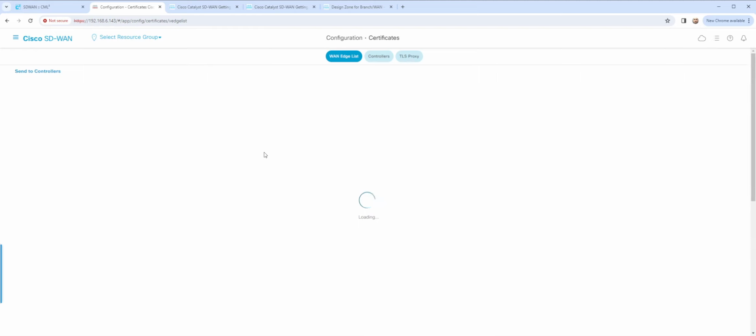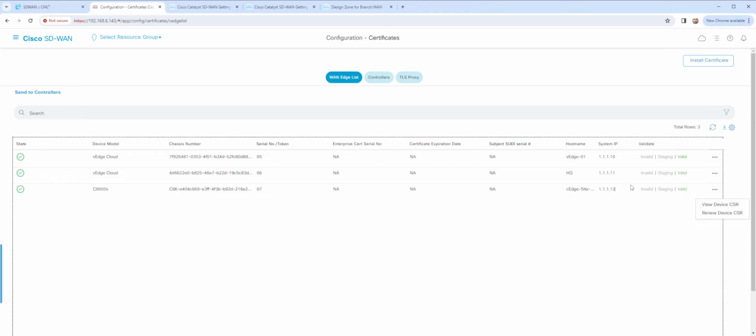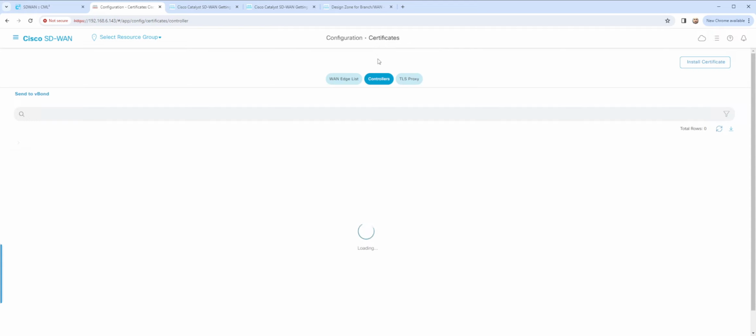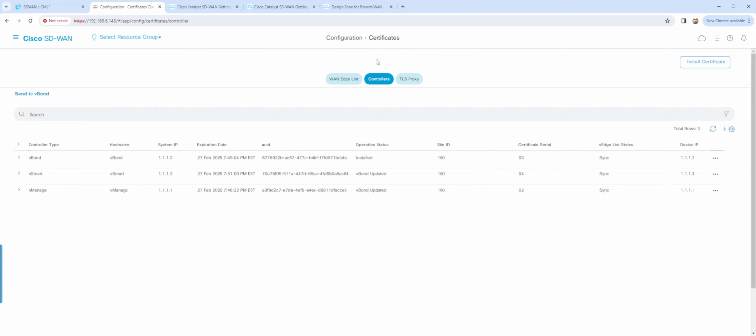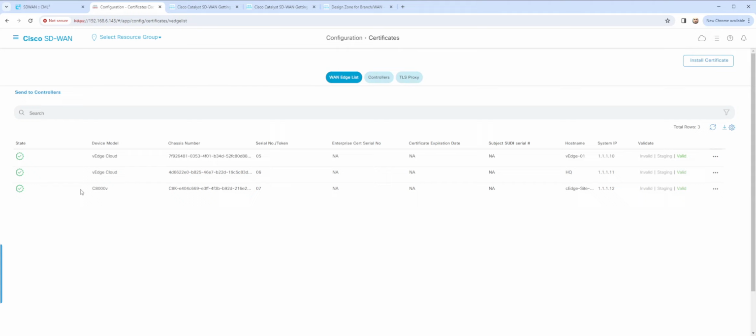I'm not particularly seeing any issues. I don't have a TLOC proxy. Interesting. It might take some time. Sometimes it could be because it's a cEdge. It might be slow.